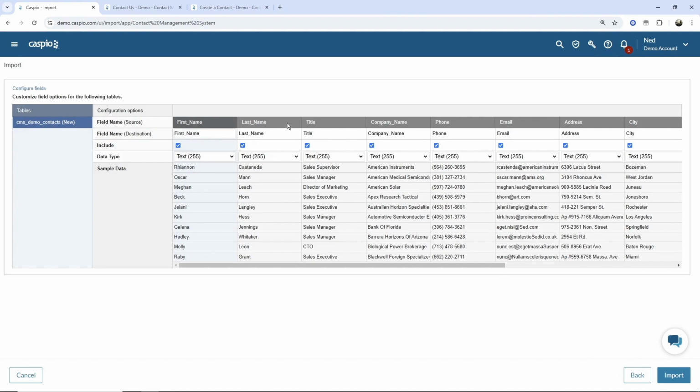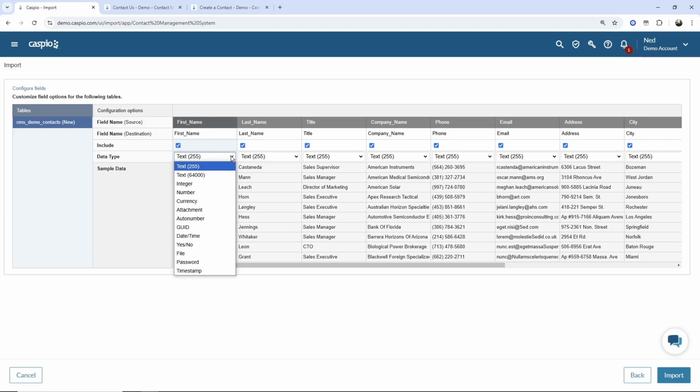Here you see the original field names in your Excel file. You can rename those fields to something else. You can also choose to import all the columns. It's always checked by default, but you can also uncheck that if you want to. And then we have something called data type. Data type just depends on what type of data you wish to store in that specific column or field.